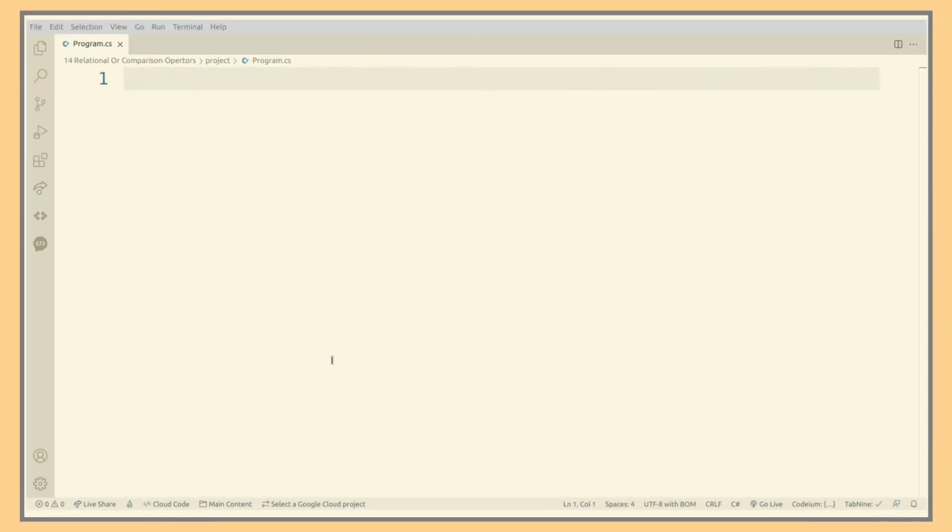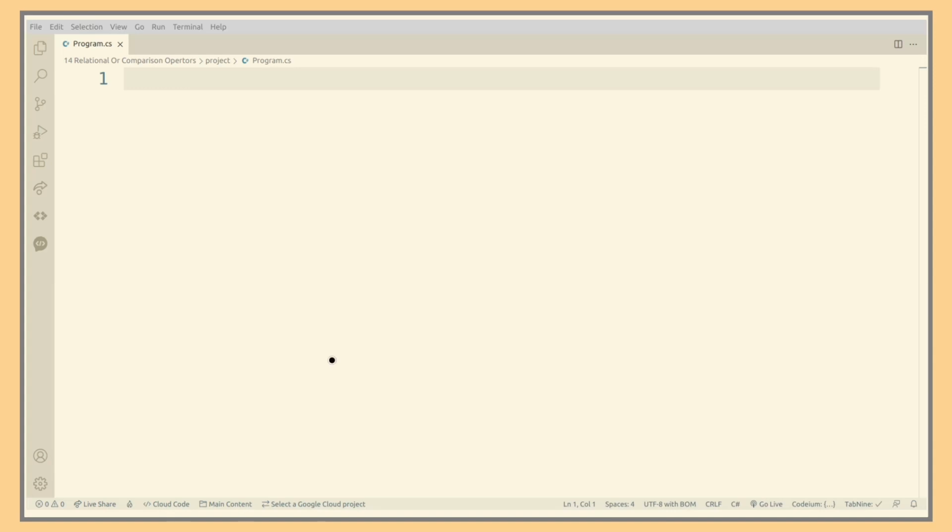So basically our program compares two integer variables A and B using various relational operators, then displays the result to the console. The program first checks whether A is equal to B, then whether A is greater than B, and so on. The program uses if-else statements to output the results of the comparison to the console.